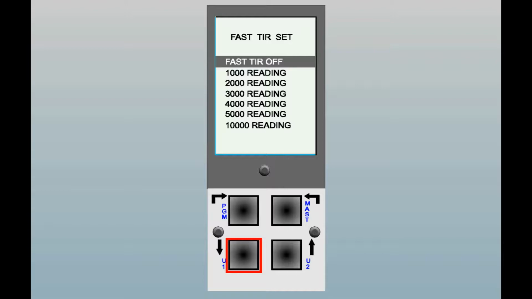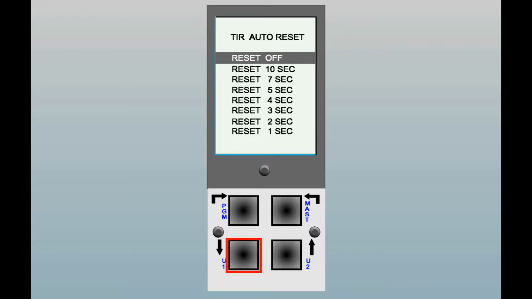So this feature is often useful if you're in an automated process, when you're putting a part in a fixture very quickly with a machine, turning it very quickly, and you don't want to miss some of the parts as you would ordinarily in a normal TIR function. Fourth item is if TIR auto reset is engaged, and this is only done in a normal TIR mode, not the fast mode.